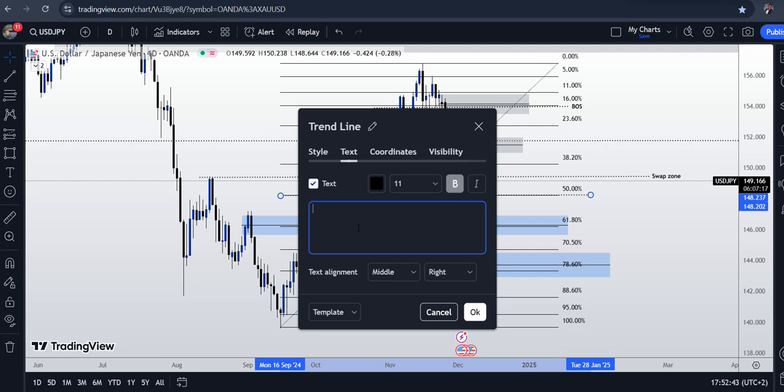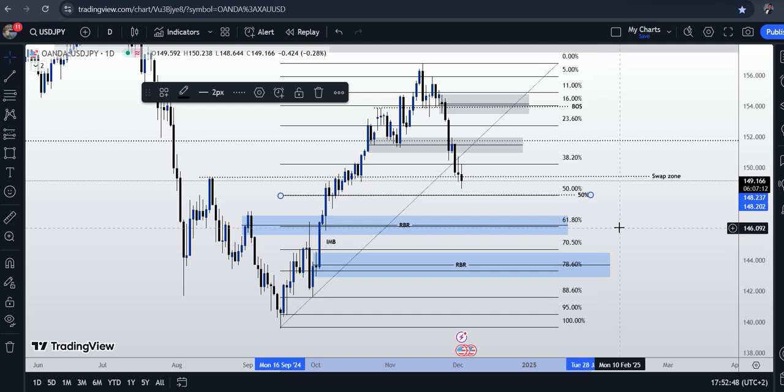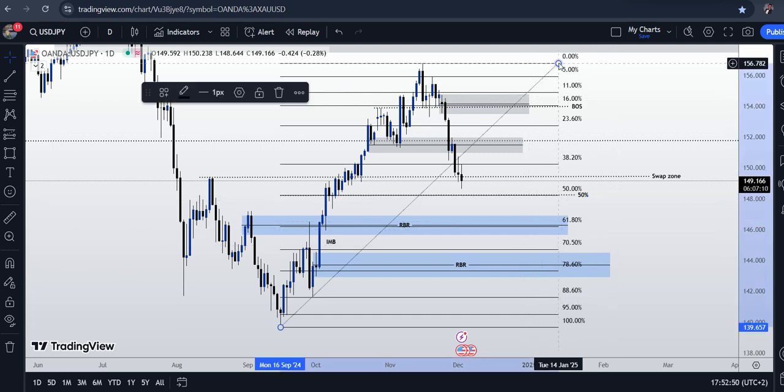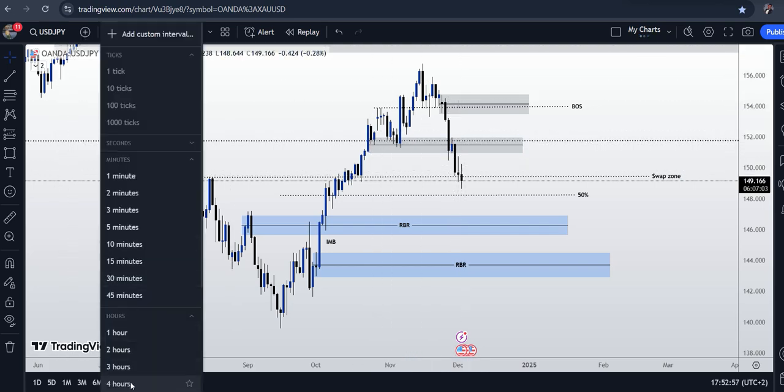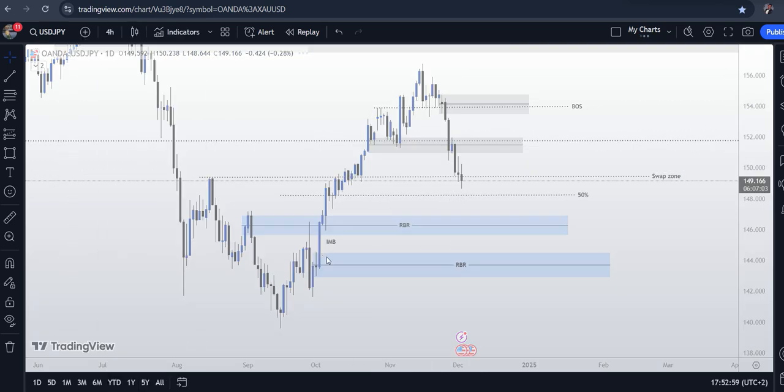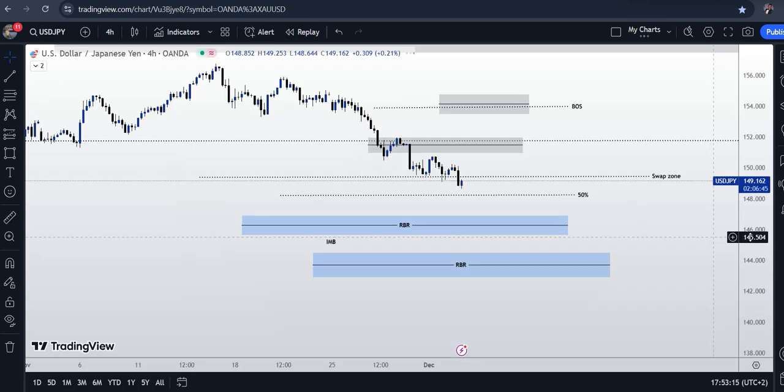Now this gives you a very comprehensive setup in terms of trading, and it's easy for you now to go into lower time frames and see what price is about to do. So from the lower time frames, even if you're a swing trader or a scalper, it will be very easy for you to get to trade.